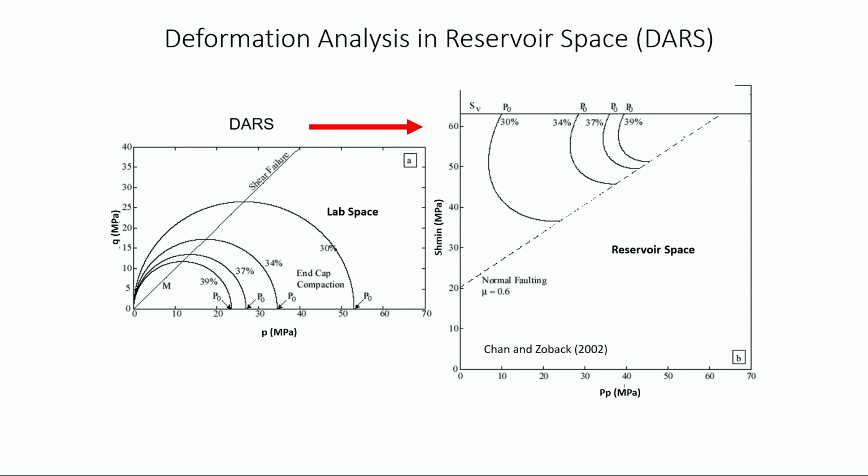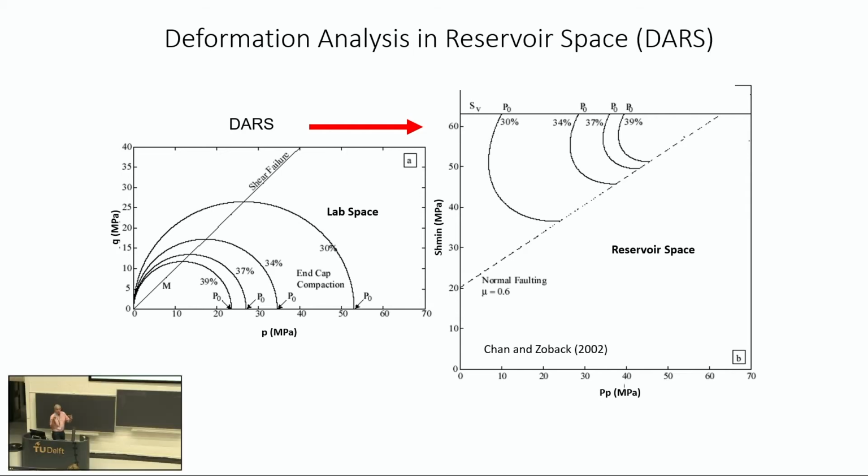So the way to think about this in a lab sense is, suppose you took a cylindrical sample and you just subjected it to confining pressure, no shear stress. Just confining pressure. Well, you give it a little confining pressure, you move out along this axis, nothing happens. You lower it, raise it, lower it. The rock is just elastic. You lose a little porosity, it comes right back, it's elastic. But if you compress it too much, you begin to damage the framework of the rock, right? And it begins to compress permanently, and you don't get the porosity back.